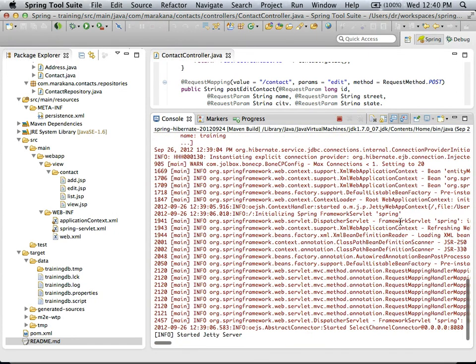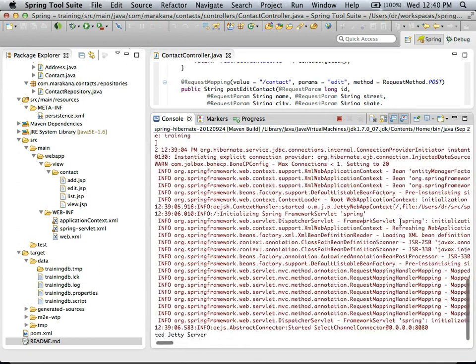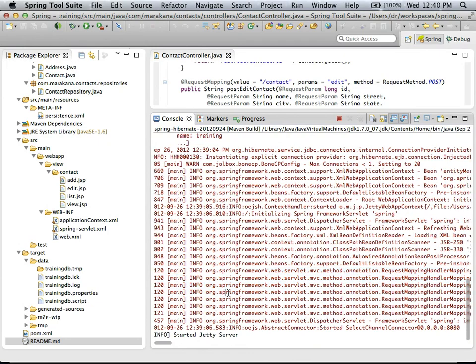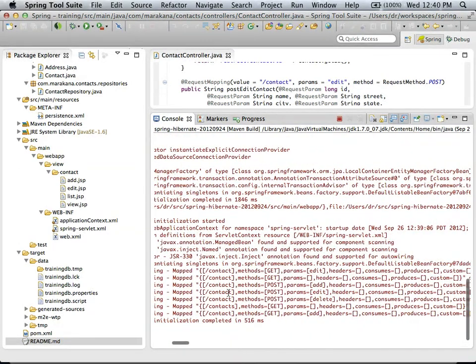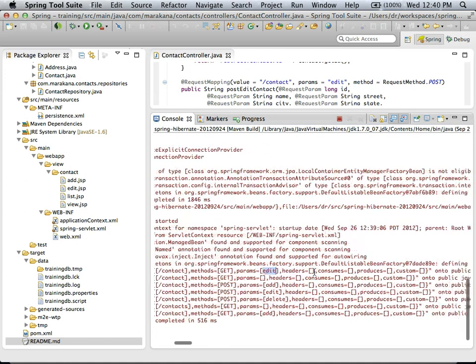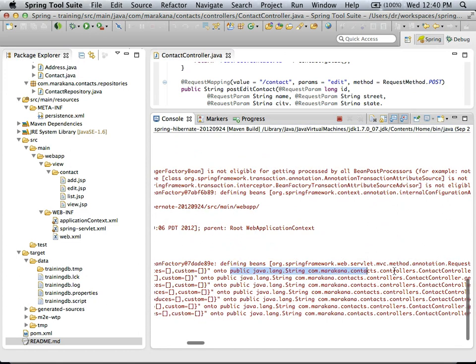Dispatcher servlet, right? And I think, let's see. Oh yeah, here we go. Then we get some info here about our request handler mappings, right? So check this out. You can see all this. A method that goes to /contact with get and parameter edit should go to this method, right?